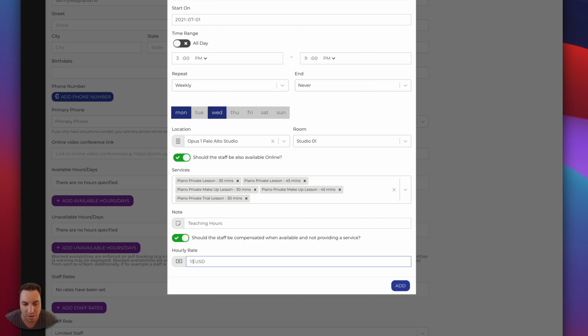So let's say $15 in California. You don't have to do this. It's really up to you. If you do contractors, you may not need to do this. It depends on what kind of agreement you have with your contractors or your employees for payroll. And again, we'll do a separate video more detailed about payroll. So I'm going to set a minimum wage for California here at $15 per hour. So at least when Joe is not teaching, but if he's available to take students, we still have to pay him. And between lessons, we're going to pay him $15 per hour.